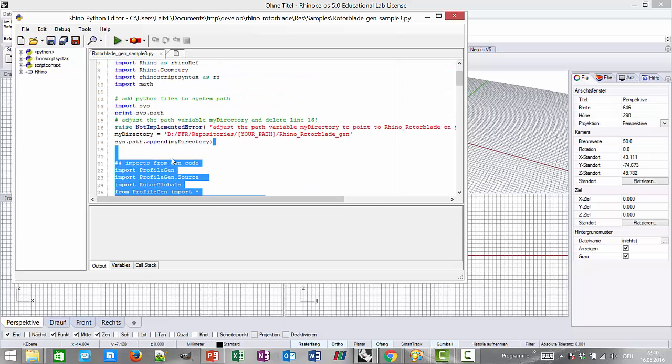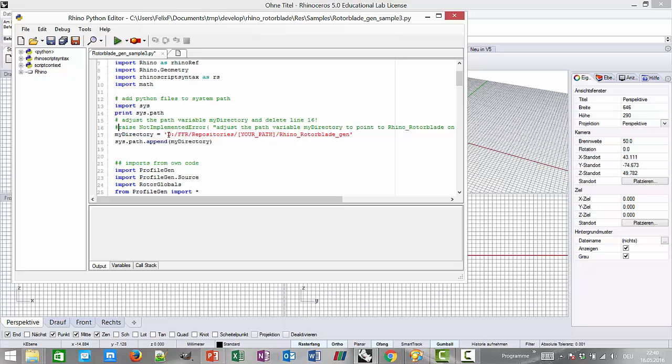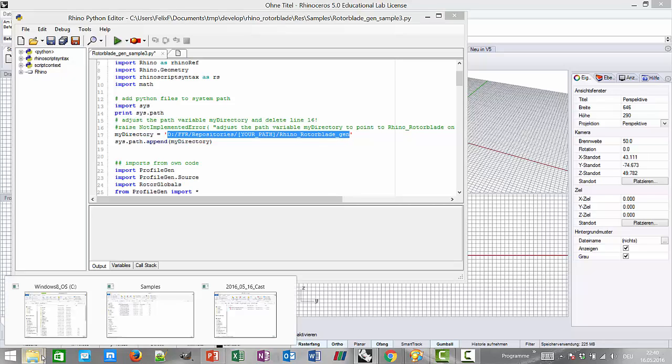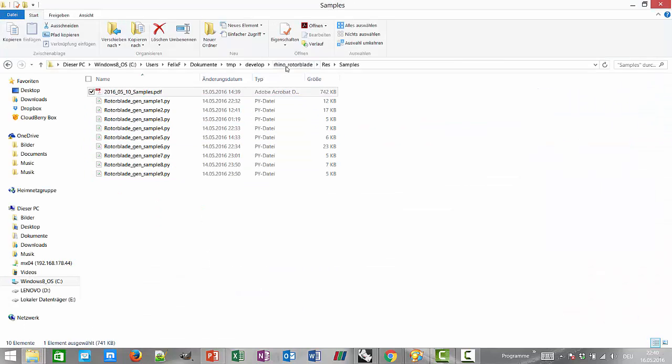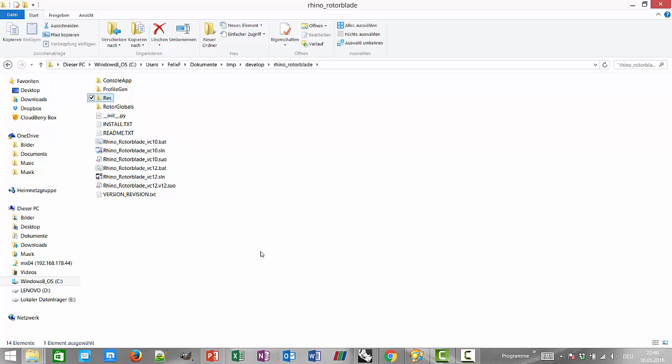To do so, nevertheless, you have to adjust something here in lines 16 to 18. First of all, there's a raise not implemented error. I did it on purpose so that people are forced to have a look at those lines. You can basically uncomment it, but then in this line you have to copy the path pointing to the top folder here.